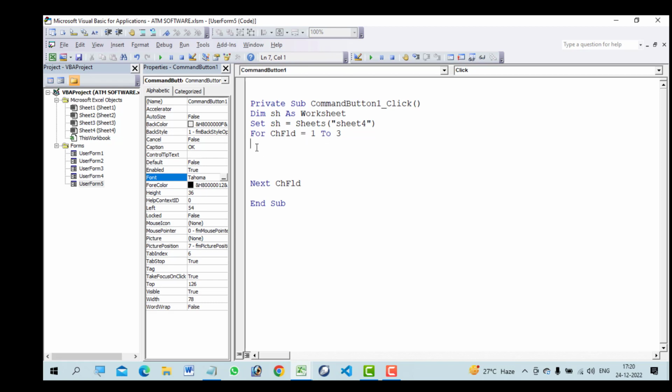Then here I will put a condition: If Me.TextBox and chfield equal to empty, then close the If and Exit Sub.